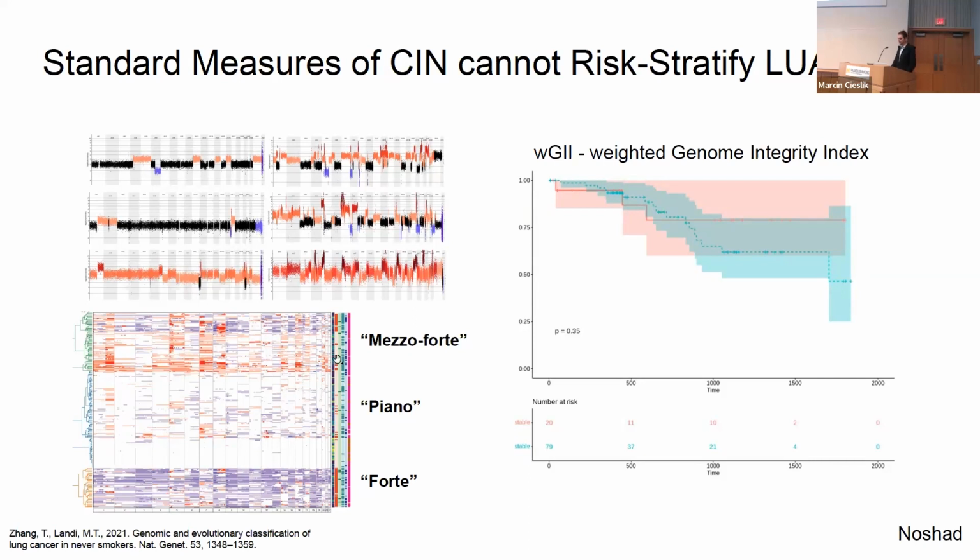The problem with this classification, though, was that it served really no purpose, because it didn't allow us to predict any particular behavior of those cancers, and especially didn't predict either responses to therapy or survival. We repeated this analysis, essentially quantifying genomic instability as was used by that study, and what is also the standard way of characterizing genomic instability. And you can see that whether you're stable or you're unstable, your survival, at least in this cohort, but in many previous cohorts, is the same.